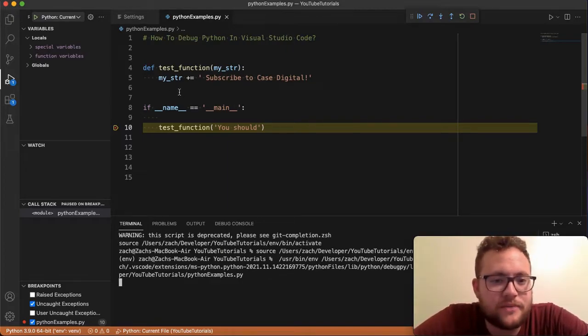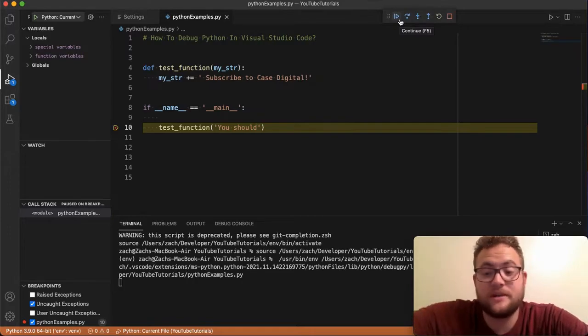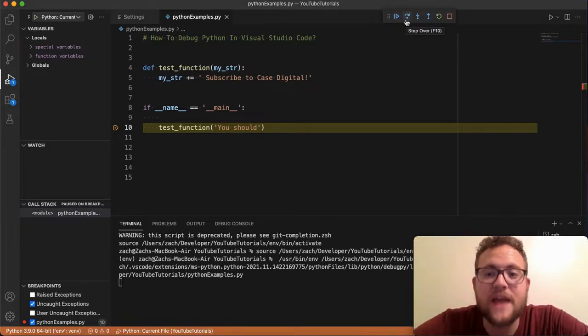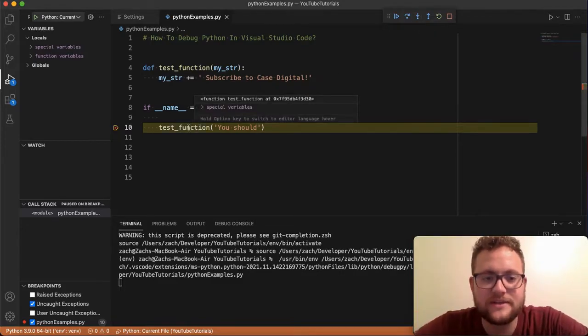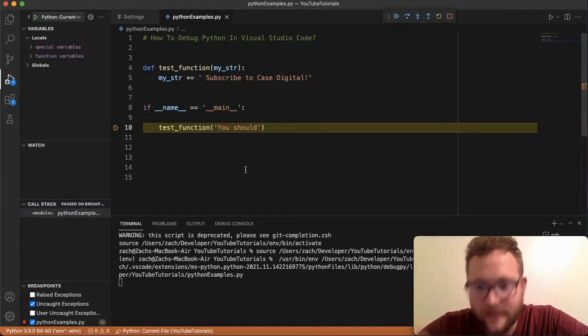But just for simplicity, if I press right up here in this corner, and you can move this anywhere you want, these are the buttons that you can use to debug. This button will basically mean continue: continue execution all the way until you find another breakpoint. This one says step over by one line, so just go to the next line. This one right here, as it says, is step into. If this is a function that it can go into, it'll do that for you and then go to the next line of execution. We're going to do that one in a minute.